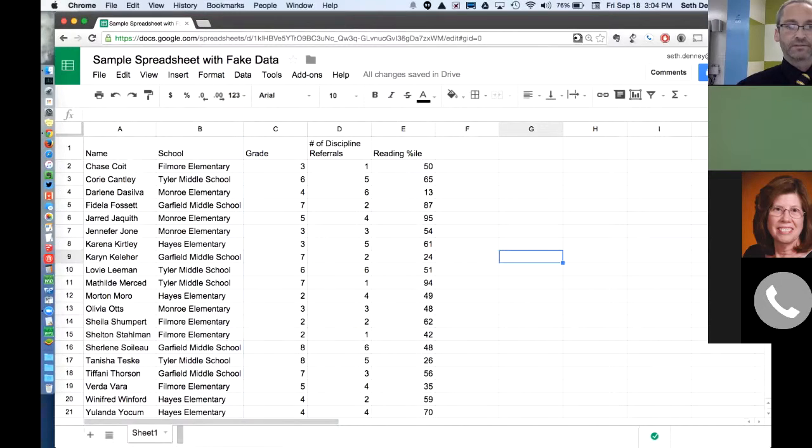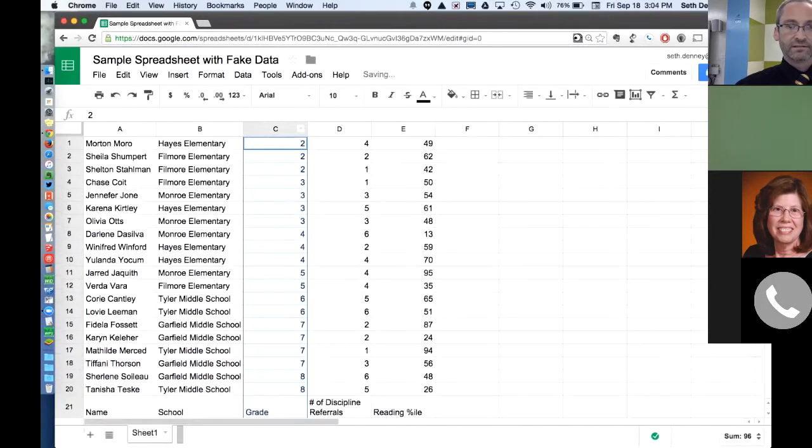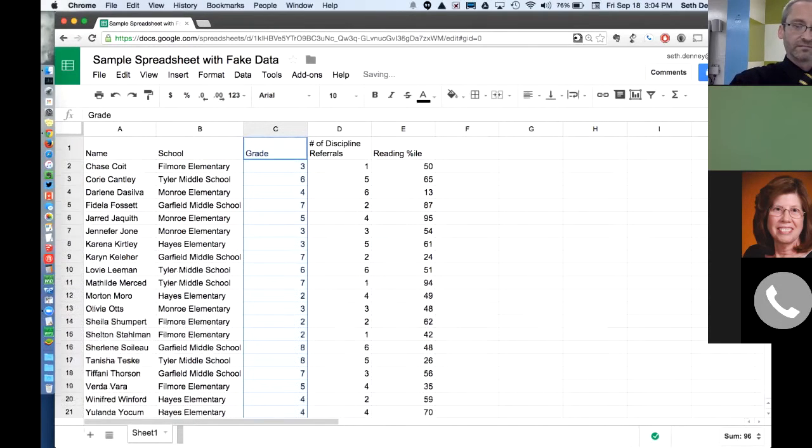Notice what happens here. I've got all these random grades here. If I click this, sort the sheet from lowest to highest or A to Z, it reorders the whole sheet. Now this is kind of interesting. I wanted you to see this. If I do that, notice what happens. It goes from low numbers to high numbers, but then it moved my column headers down here to the bottom. So I'm going to undo that.